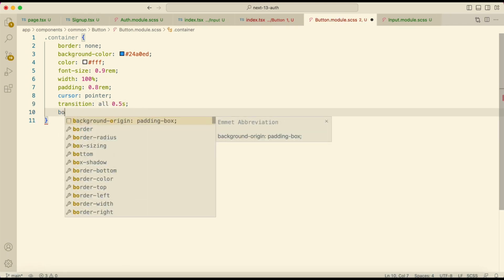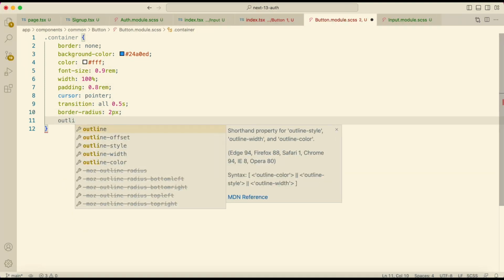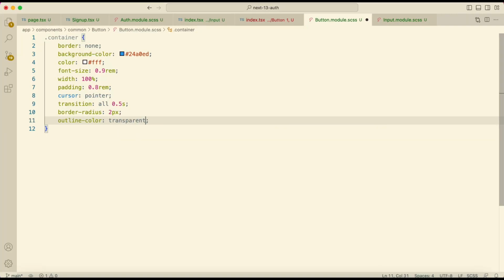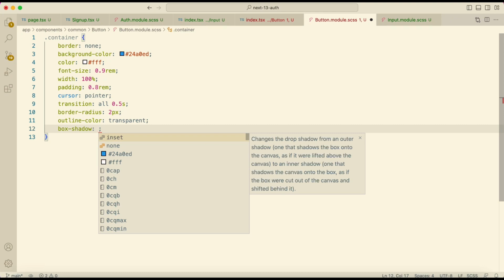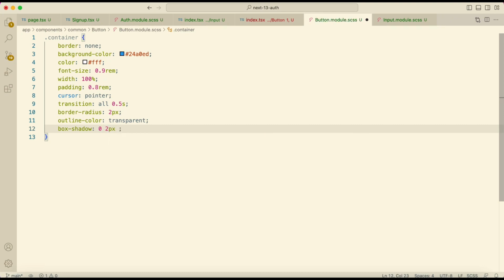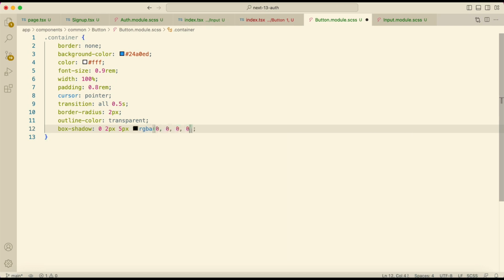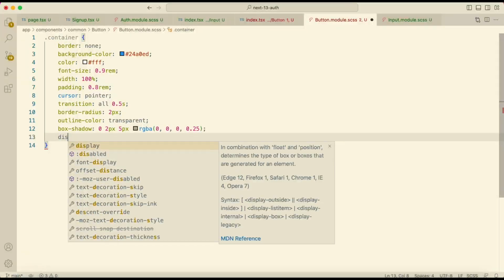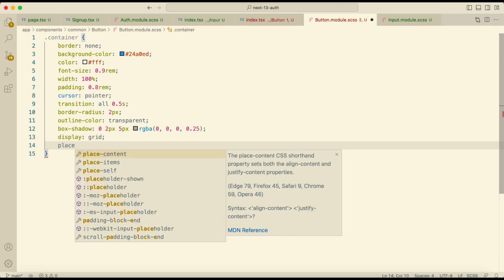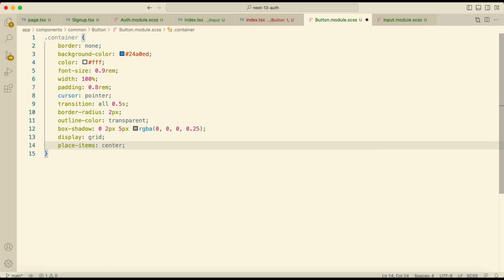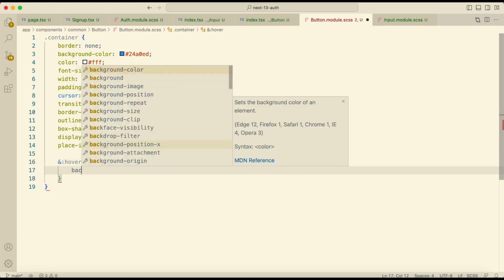Border radius, 2 pixels. Outline color, transparent. Then add some box shadow. Display grid. Place items, center. On hover of button we will change the color.